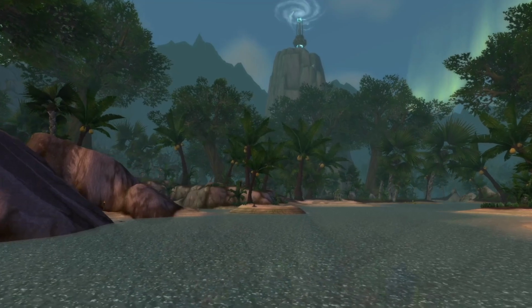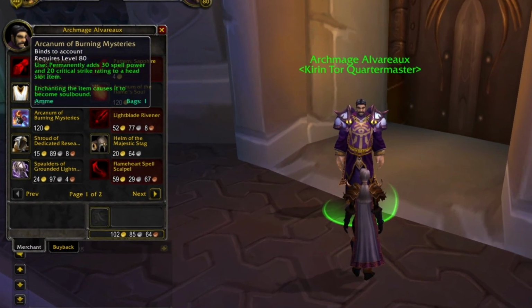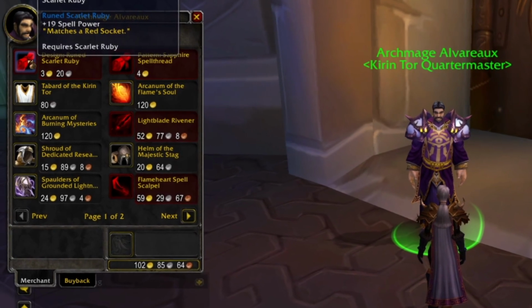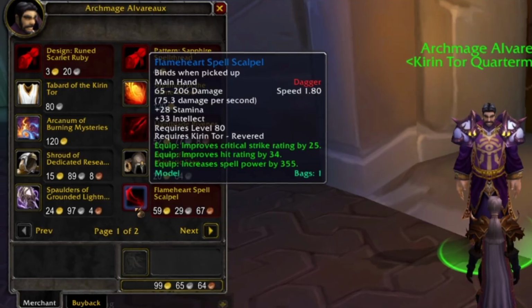There are 3 main reasons why you'll want to farm these reputations. 1, they offer BiS helm enchants at Revered. 2, there are some great profession designs and patterns that you can pick up. And 3, they offer great pre-BiS gear options. So which faction should you farm first?